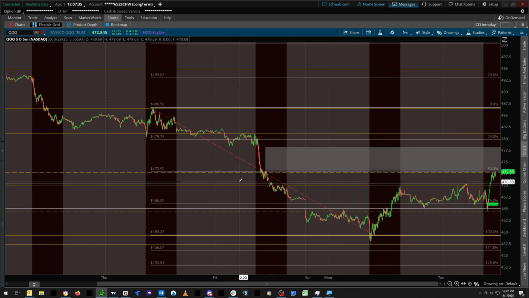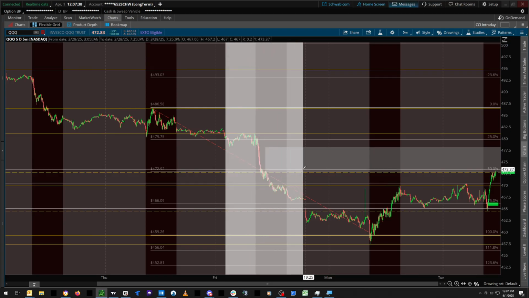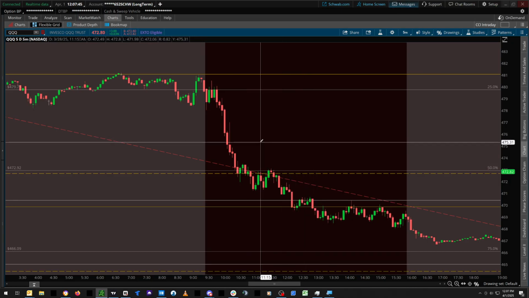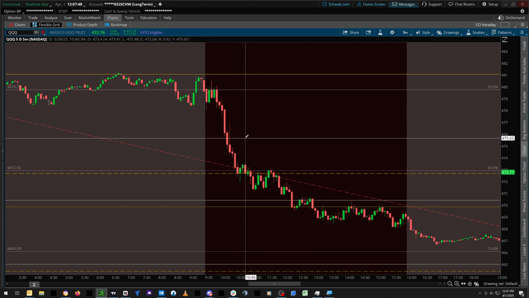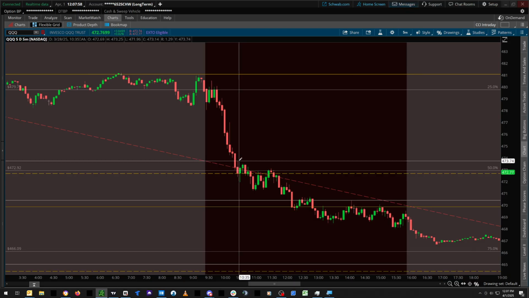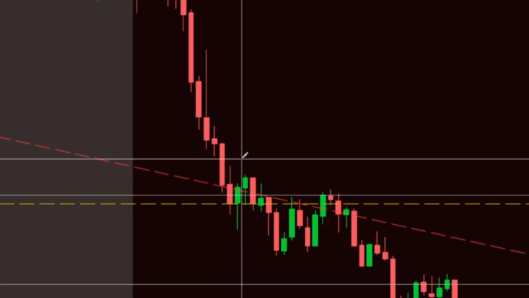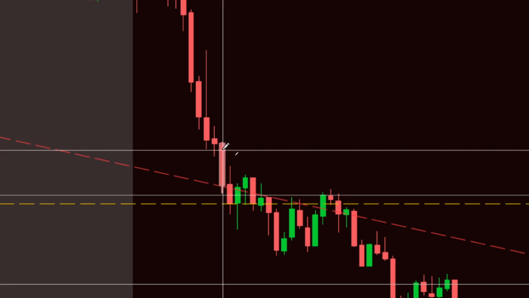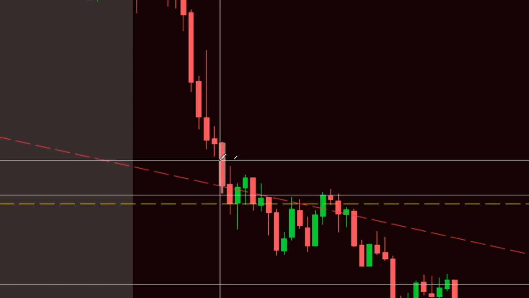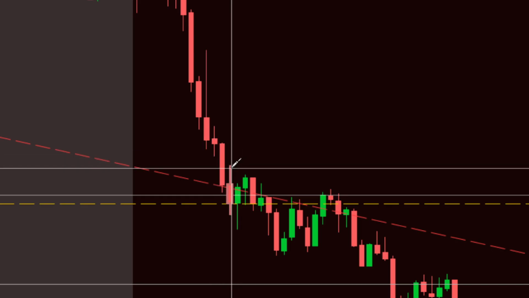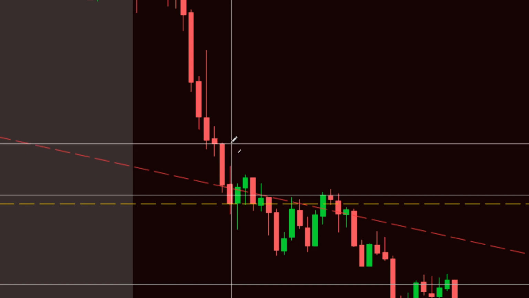What I would do, however, is come to a smaller time frame and bust this up to look for any other fair value gap. And if you look at it on the smaller time frame, the only fair value gap is right here, and it's so small it's not worth marking. Zoom in on that. Right there. So a fair value gap is a 3-candle pattern. Candle 1, candle 2, candle 3. It is the gap between the wicks of candle 1 and candle 3. You have another one to the left of that.